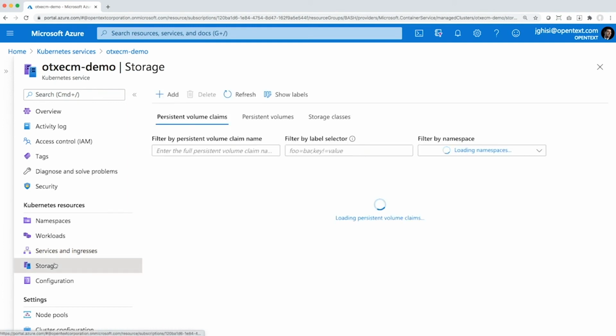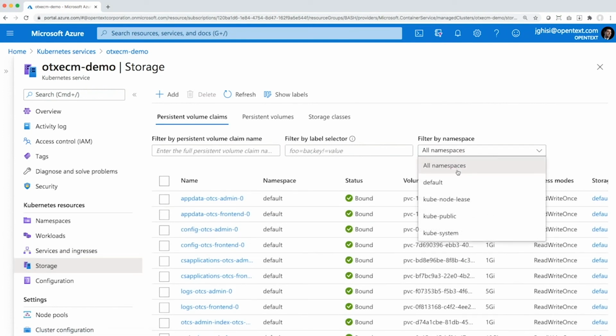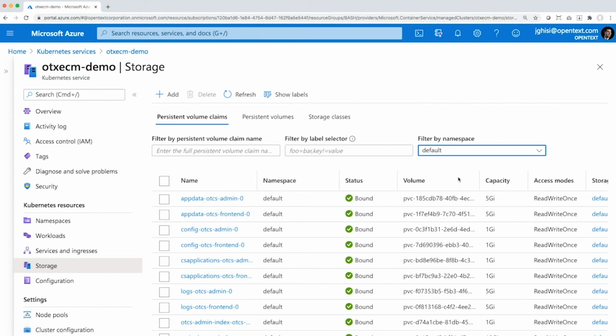And as part of the deployment, we also create all the persisted volumes that are needed. All containers do use persisted volumes. In this case, for application data, for configuration, for content server applications, deploy logs and so on, we create persisted volumes as needed. So the containers can be redeployed in the case of failure, and the persisted data that is needed, which is not in the database, is stored here in these persisted volumes.